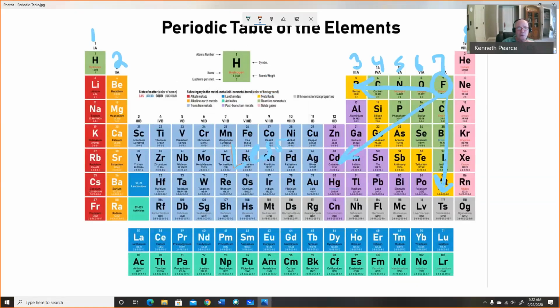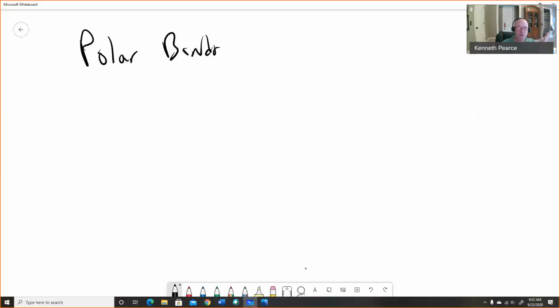Okay, less. Let me change colors here. Well, less electronegative, the further you are away from fluorine. And so what that has to do with is how badly an atom wants the electrons. And so the classic example is HF. Since nothing can be more electronegative than fluorine, if we change this line out into electrons, and we would say, well, it's dead center in between, the fluorine will actually pull these electrons closer to it.